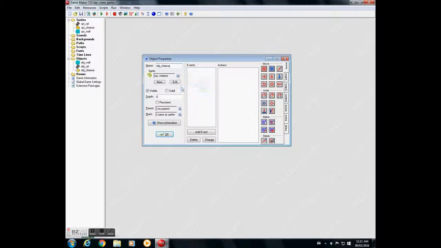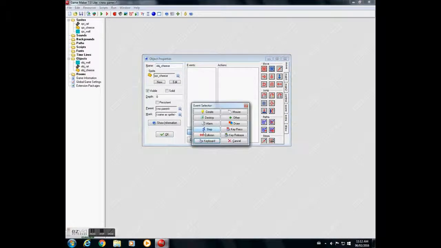I'm gonna go to obj cheese, and for the cheese we're going to add an event, and this event is going to be in collision with the object rat.